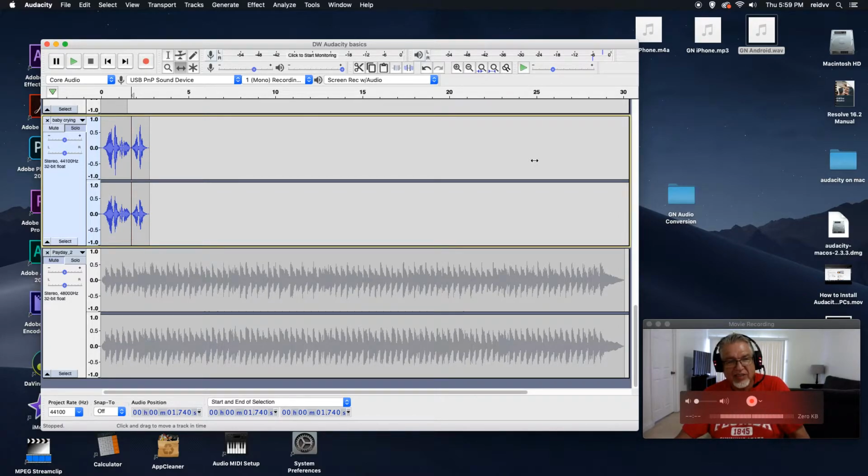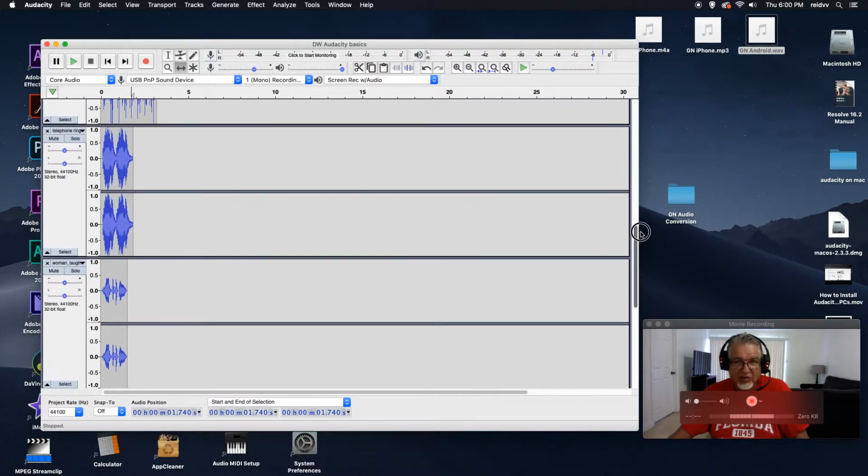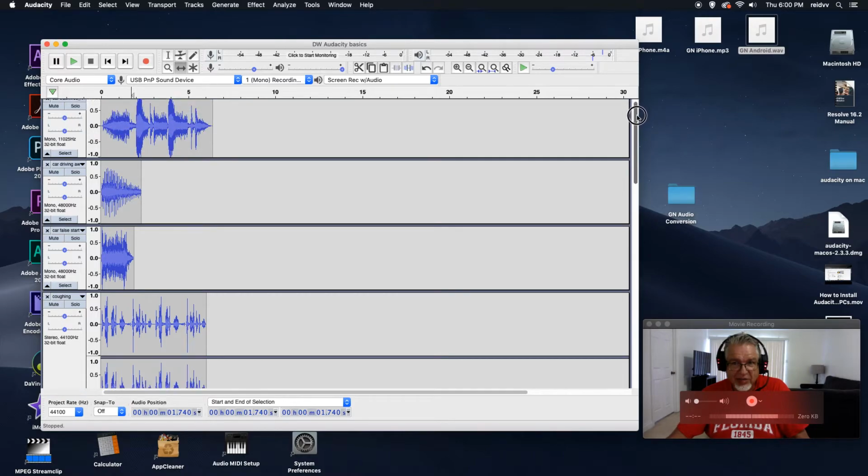So now we can see all of the tracks left and right. This is the music track, so it's the longest one. It's just a short little baby cry here. But now if we want to fit in all the tracks, and here's all the tracks vertically, I'm going to unsolo this so they all turn that nice color so you can see them all. And here's all the tracks, but we can't see them all at the same time.